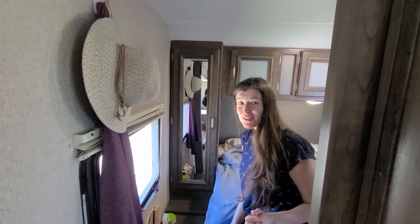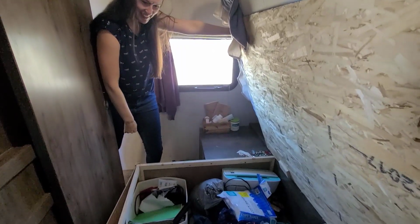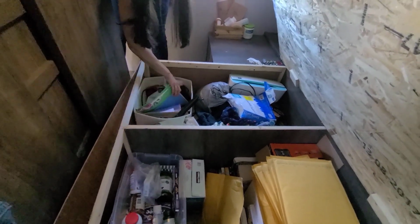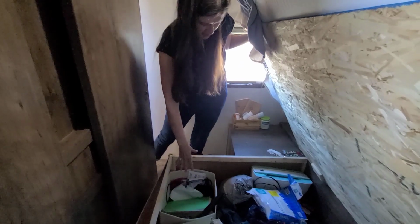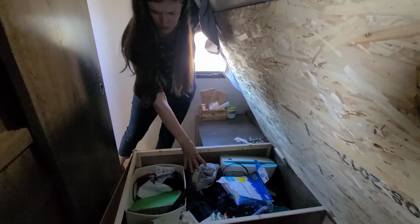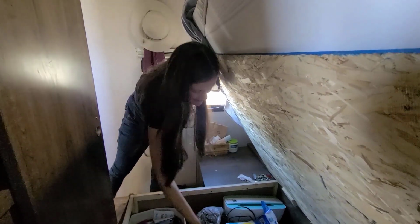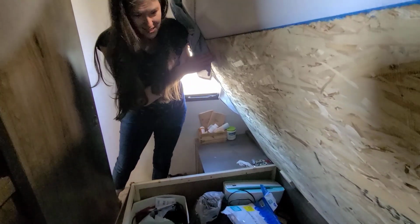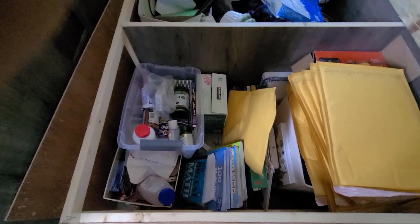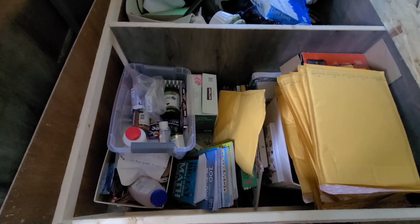And we will look under the bed where we store a lot of random stuff. Okay, so because I do coaching while we travel, I've got probably 100 client files here. These are a little bag of extra clothes that I brought that we didn't use, and some extra clothes for my kiddos that they didn't use. This is our little Christmas tree cookie jar that we put out for Christmas time. A printer to print work stuff. A bunch of extra books, after our kids go through them, get stored over here. Extra medicine, things like that from home.